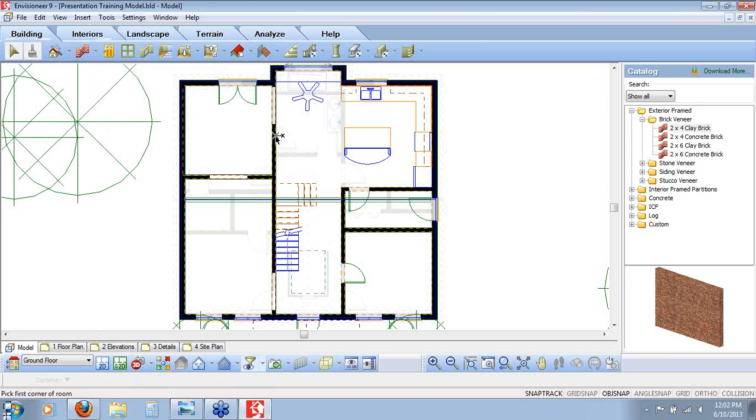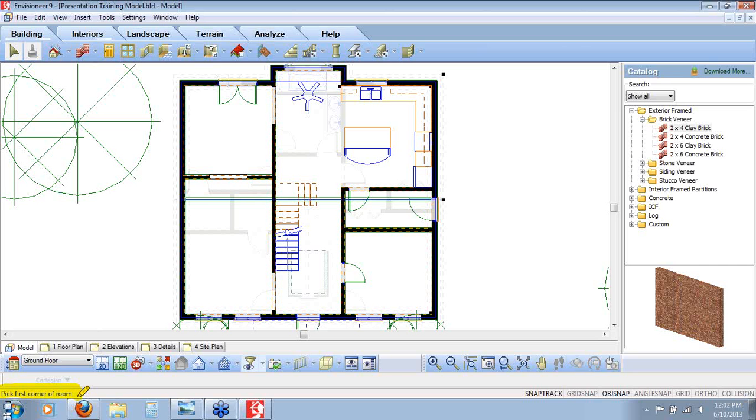This tool will allow me to pick the width and the length of the room itself. I want to draw everybody's attention down to the lower left-hand corner of my screen, where we have what we call our command prompt. The command prompt is always there in every tool that you use, and it's going to be telling you what to do next. So if you've never looked down there in a command before, it can be quite useful, especially when you're using a tool for the very first time and you don't know how to use it. Always look down at that command prompt because it's going to prompt you what to do next.